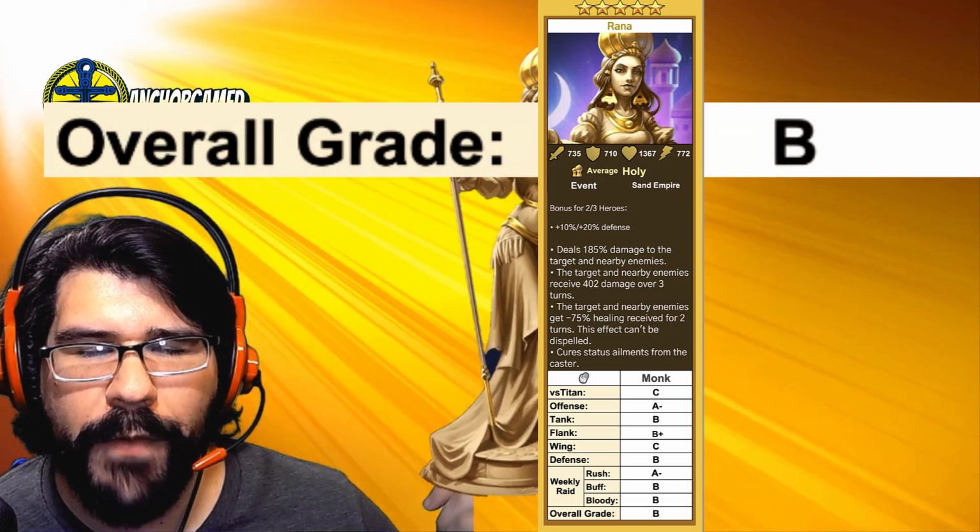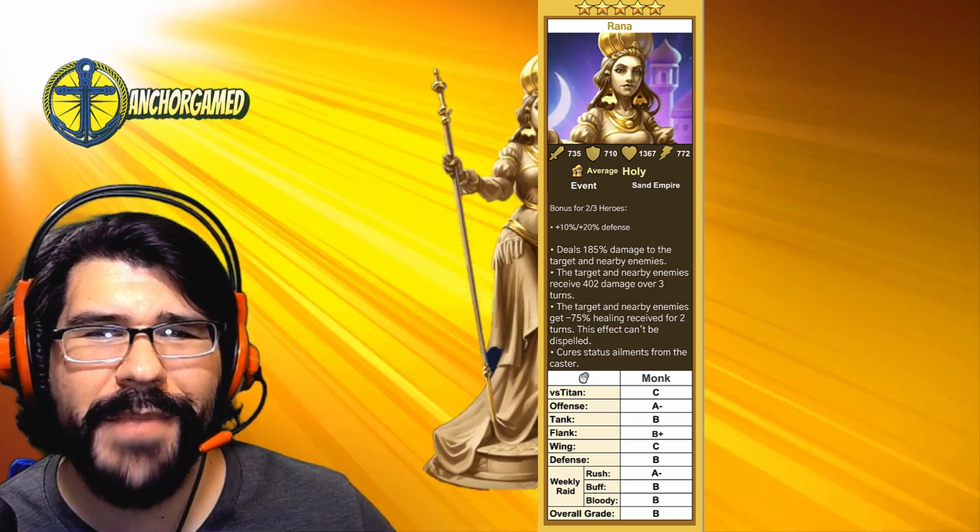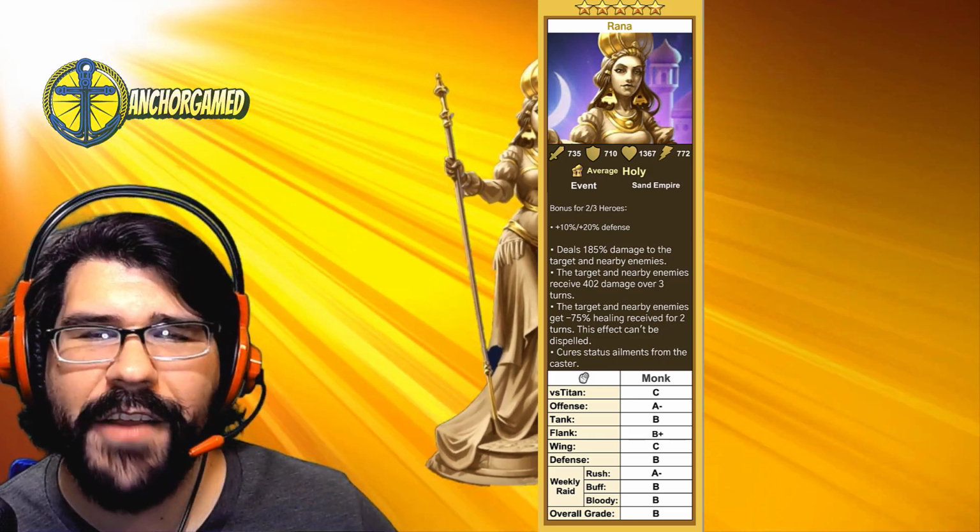Ultimately, her really bad part about it comes from the Titan grade. When you're running the Titan, she's just really bad there. That really impacts it to where maybe that was her B plus, possibly an A minus, but I'm not really seeing it too much. Defensively, not that impressive.